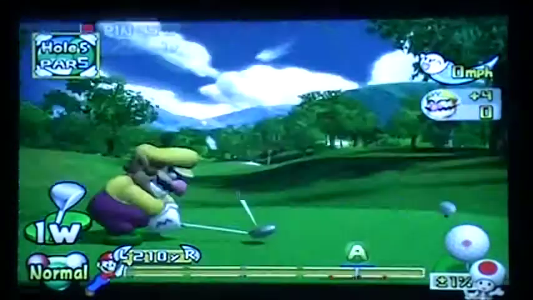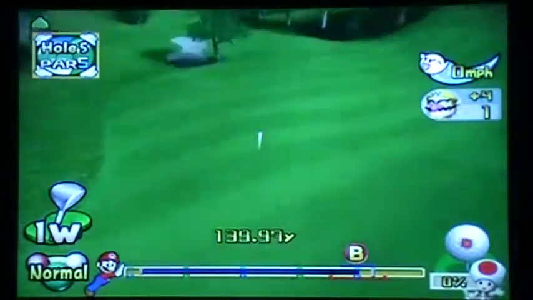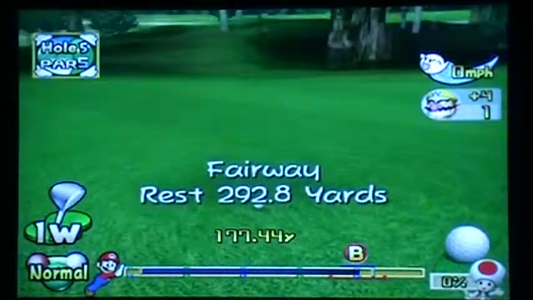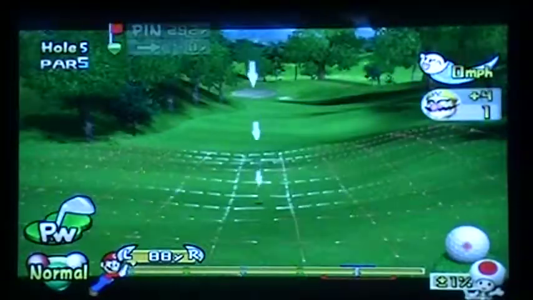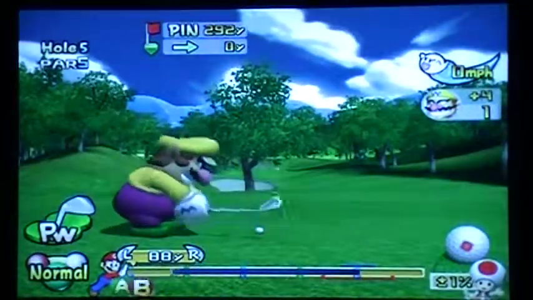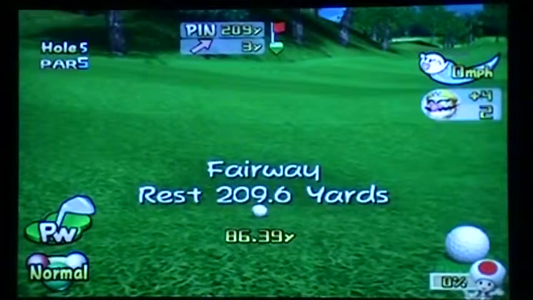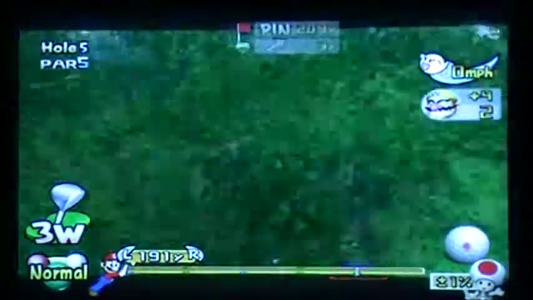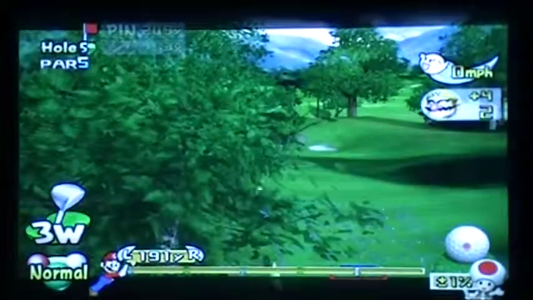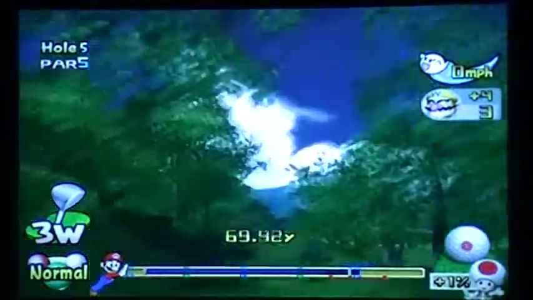There's a tree in my way, alright. Ooh, missed that one a little bit. Way short. This game is kind of unforgiving. Usually Mario is kind of forgiving, but alright, we're gonna stick to the auto swing from now on. Wait, that's a 200. Where the hell is the hole? I can't even keep. This is gonna hit a tree, I know.